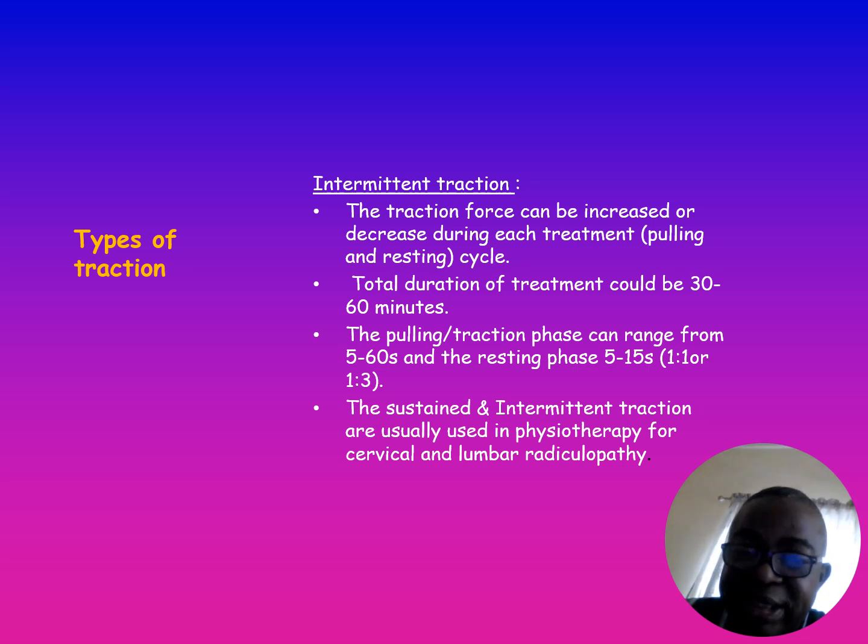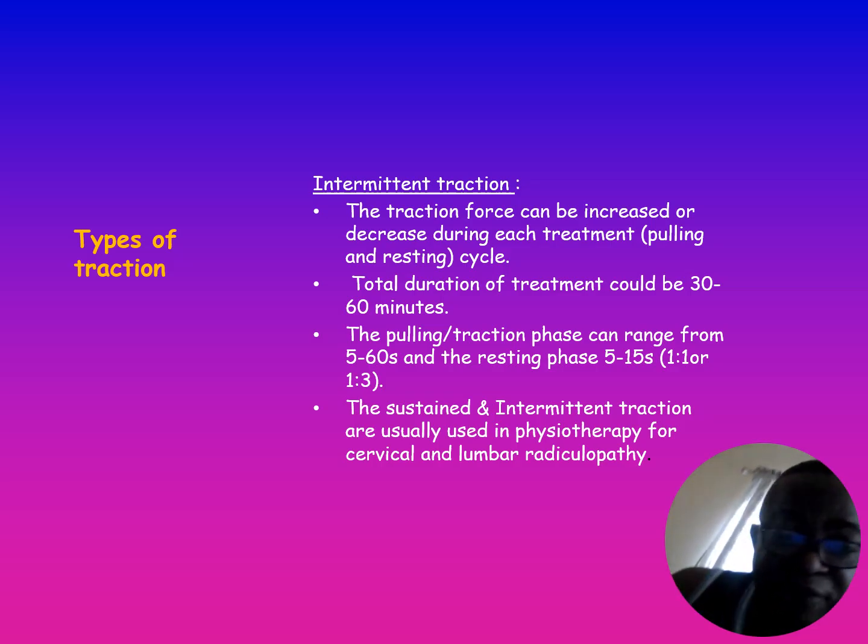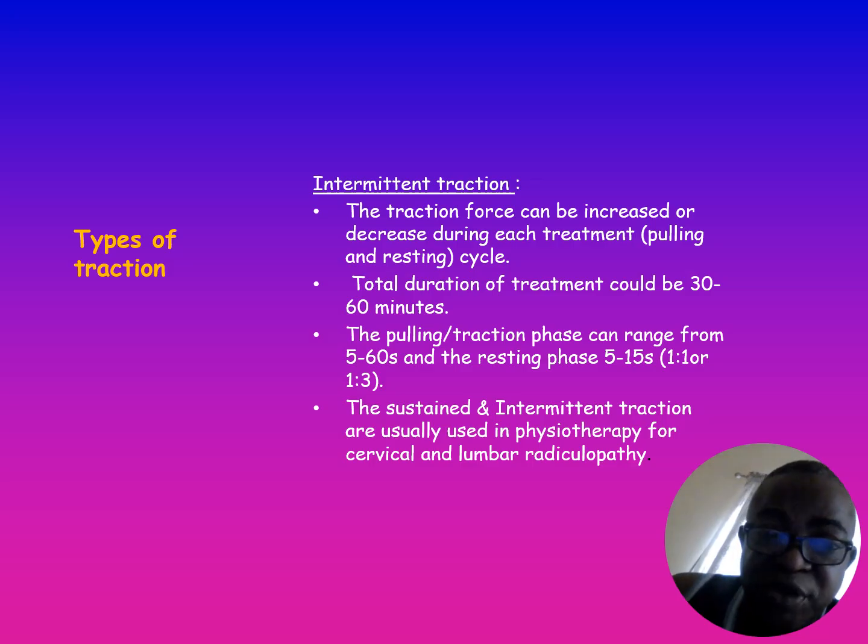There will be a pulling time, that is the time for which the force will pull maximally, and there will be a time for the relaxing phase. So there are 4 parameters the therapist will need to decide if you want to use intermittent traction. What is going to be the maximum pulling force? What's going to be the pulling force during the relaxing phase? What's going to be the time duration for the maximum pulling force? And what's going to be the duration for the relaxing phase?